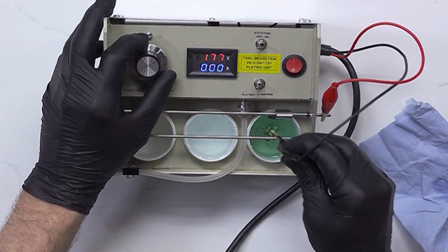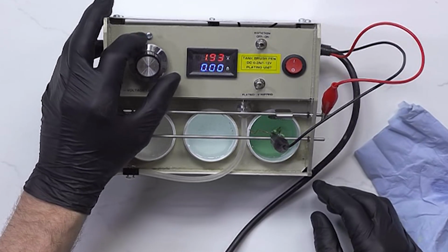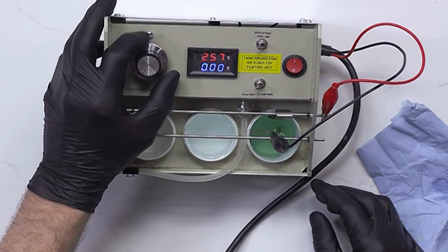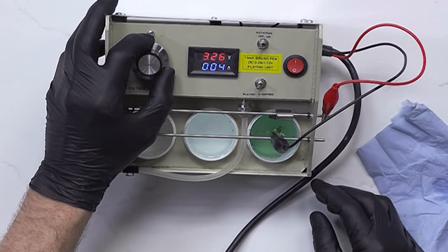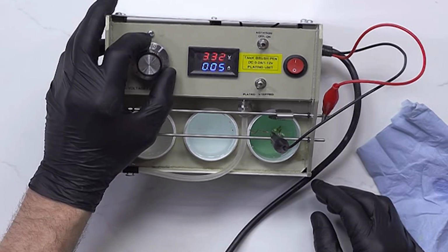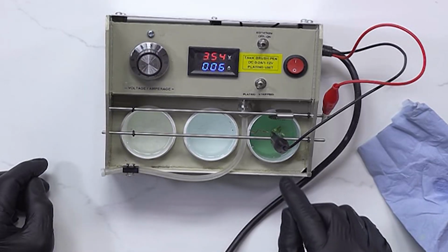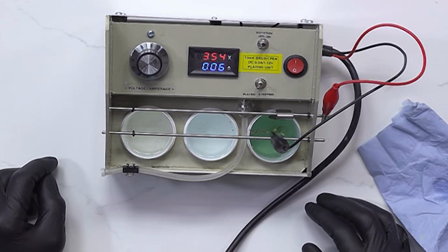When we're plating, there's absolutely no reason why you can't place your crocodile clip directly onto the workpiece to ensure a good connection. There we go, 5 and 6. So we want to be between 6 and 7. That's exactly where we want to be to plate this piece, and we can see that bubbles are now being evolved on the surface of the workpiece.